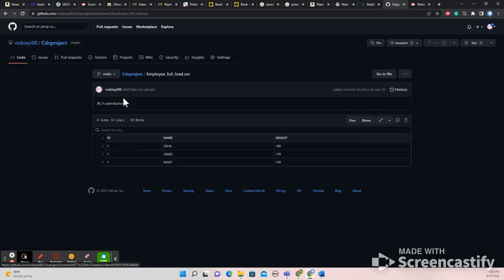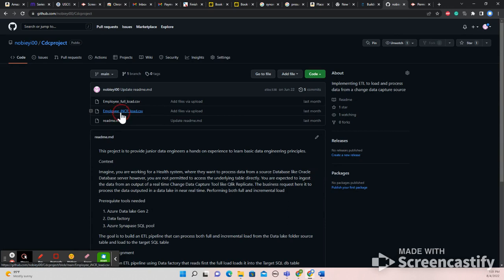So I'm going to go ahead and download this CSV. Oh, I don't even need to download it. It's showing right here. In this case, I have the ID, the name, and the weight. Let me just make sure.